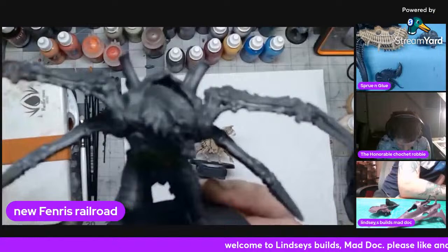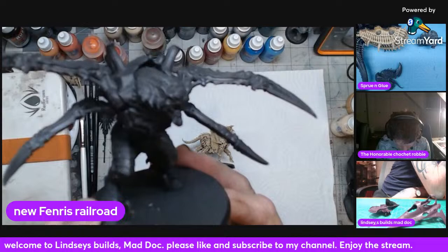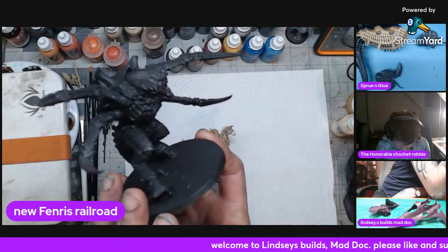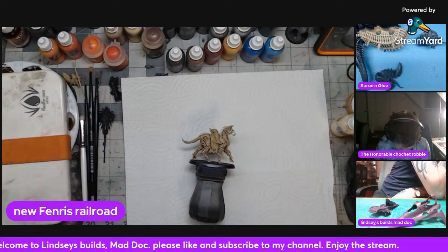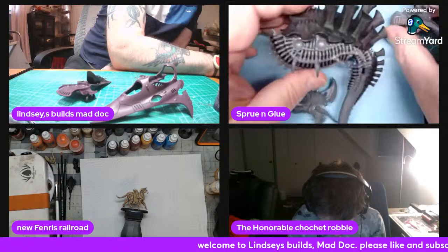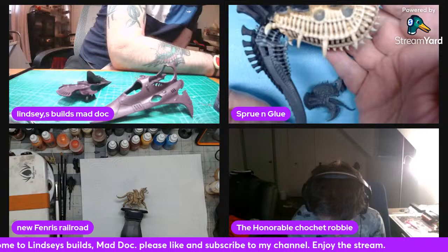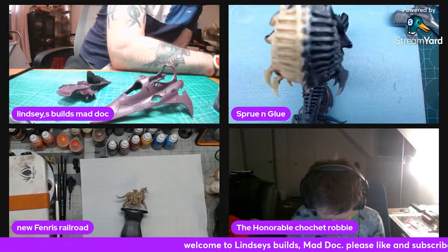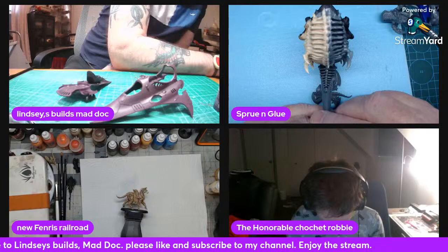Oh, wow. Dude, back it up a bit. Oh, look at that. Yeah, that's one of the Carnifexes from the Leviathan box set. Right now, he's just primed, but there was an old model that GW had called Old One Eye that I've got to find pictures of, because he's getting painted up as that at some point. I've now got to match this side to this side. That's going to be fun, isn't it? You'll get there.